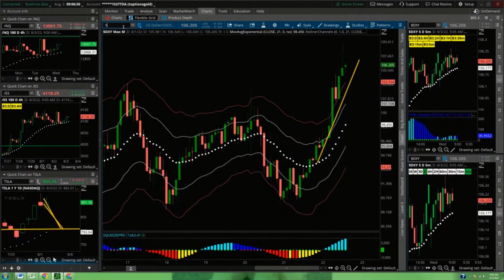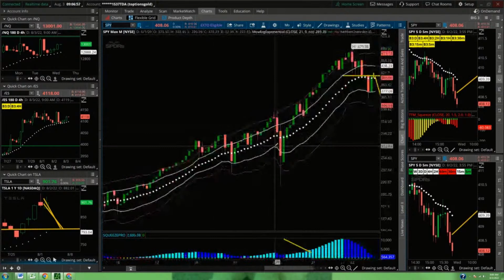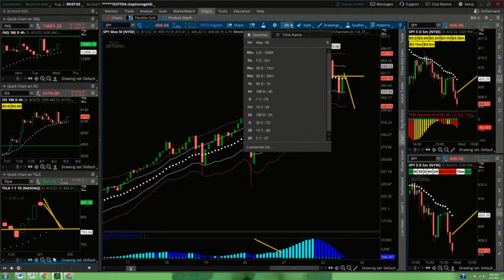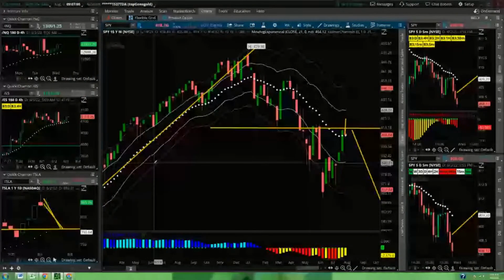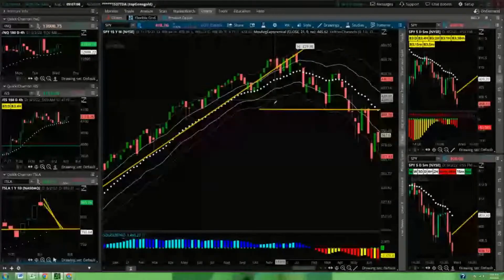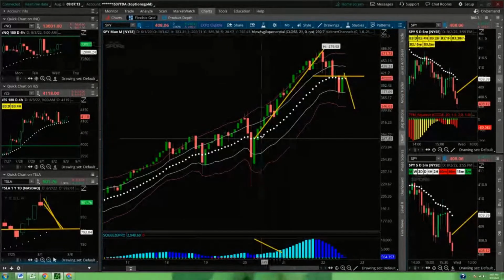Now, not to say the dollar is going to make a move like the market did back here, but that move was ridiculous, guys. And it was triggered by a monthly squeeze. So there's these points where you're looking at a weekly chart, it's like, my God, how are we still trending higher? A lot of times there's a bigger squeeze out there responsible for a lot of that energy.